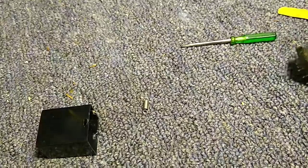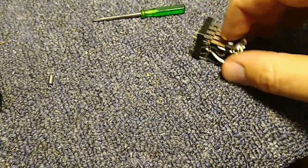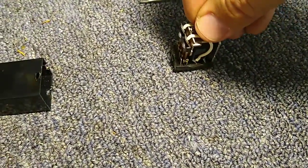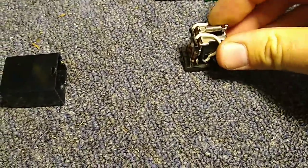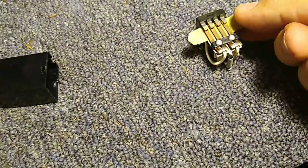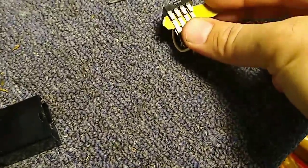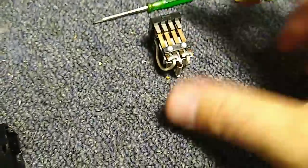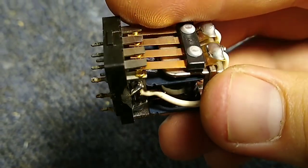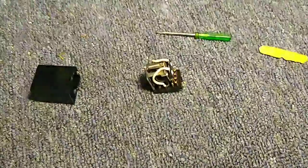Then what we'll do is reassemble this - it's a little tricky to do with one hand. Reattach the little spring, make sure it's in the little groove. I've cut the sandpaper down enough to fit in between here, so I'll just push the contacts to close them as I clean it up, and just double check my work as I go. Taking a look down in here - it's cleaned up enough, it looks good. If you want to go even further, spritz a little bit of Deox on those contacts and rub them around. Let's go ahead and reassemble this thing now.